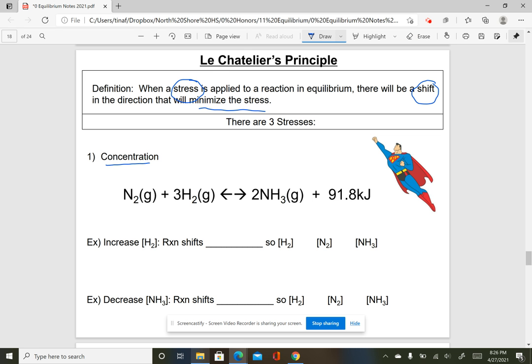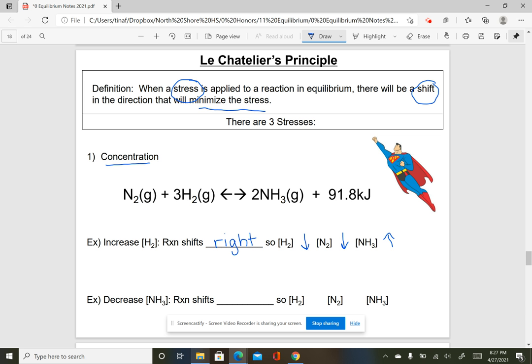Okay, so in this case, if I increase H2, shifting to the right would make my H2 go down. Now, whatever side you're shifting towards is going to increase. My products are going to go up, and whatever side you're shifting away from, that side is going to go down. If I'm going right, reactants are turning into products. So my reactants go down, my products go up in concentration. Now, notice this is proof that we're not in equilibrium, because if we were in equilibrium, these concentrations right here would be staying constant. But shifting to the right means that the forward reaction is faster for a little while.